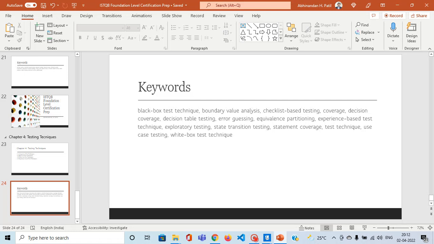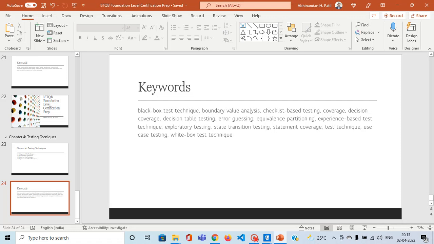And then decision coverage is ensuring every decision is exercised. Decision table testing, like we discussed with the credit card example. And error guessing, where the experience of the tester is an asset, and certain guesses are made for capturing the errors. Equivalence partitioning, where the input domain or output domain is divided into partitions.